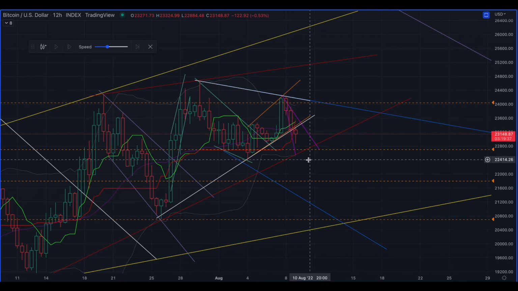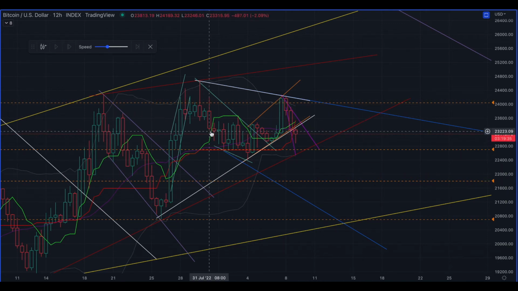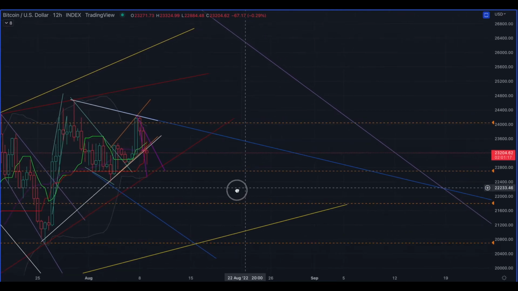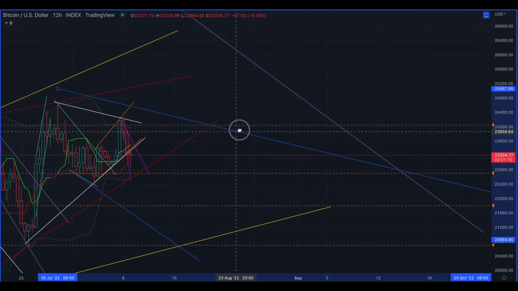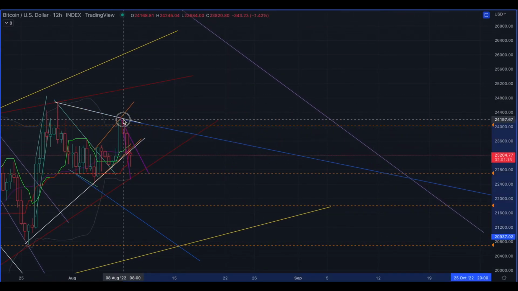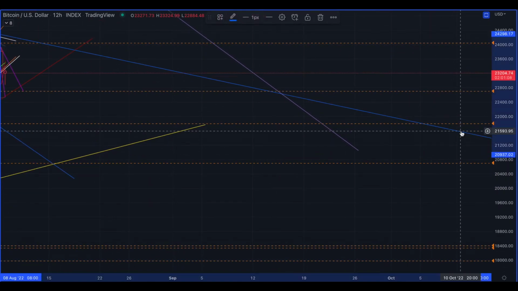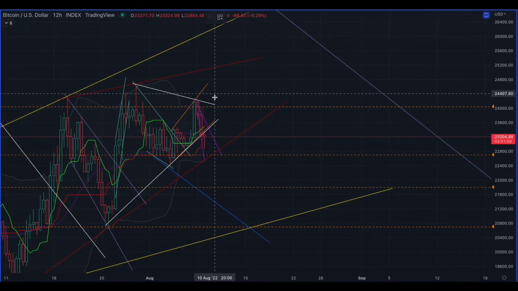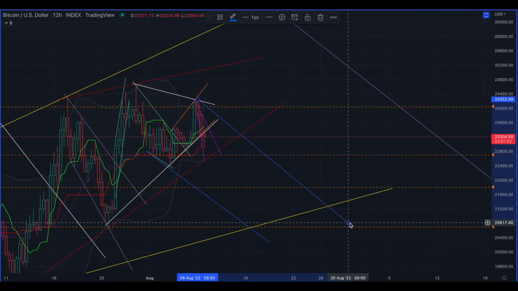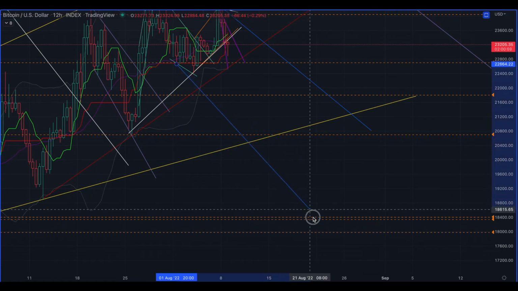Continuing. This blue wedge, so you can see we have a hit here, change of direction, then we've got a hit here, then we've got a hit here, and I think this is going to work its way down, all the way down to the blue line. There's a good chance that it could move around to the point where you're actually going to take this blue line off. This will become the first hit. Whoa, this is super long. You know what? I'm just going to draw a new one. So this will become the first hit, and it'll come down like this. And then this will be more like this.